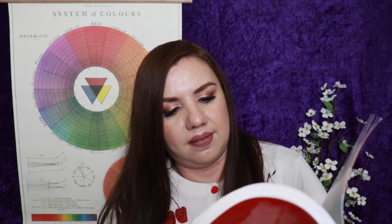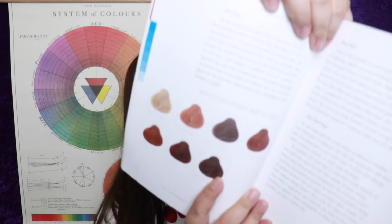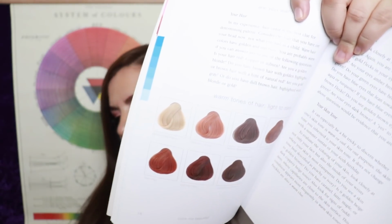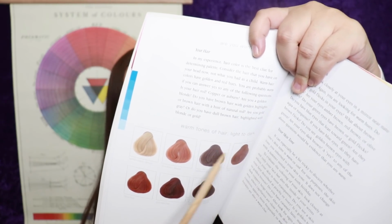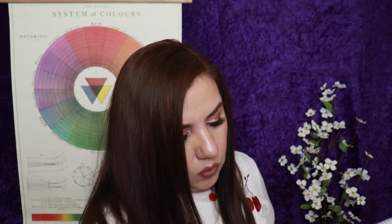Now, for the last thing, let me show you. Depending on the changes of your hair, I will also recommend you to get something like this. Anything like this is gonna fall directly into the tones that I gave you for the clothing and makeup. It's gonna look great on you. Let me just take a note of the colors that I gave you, so I can pass it to my makeup artist here and give you the full information for your email.